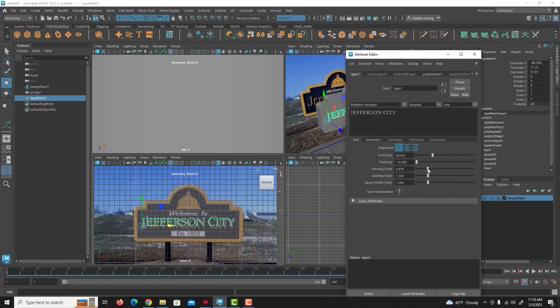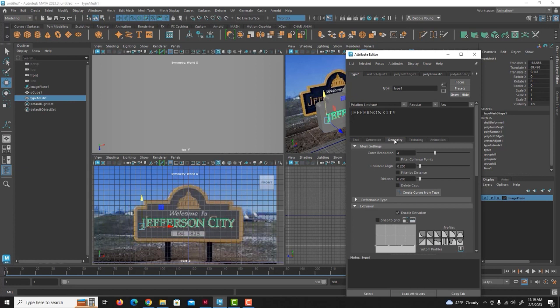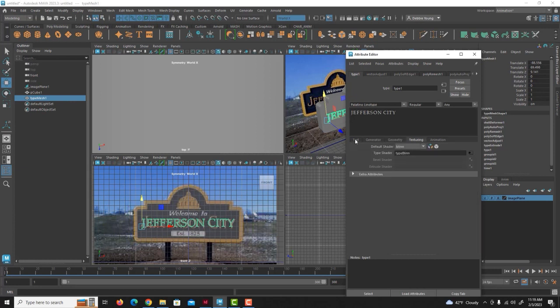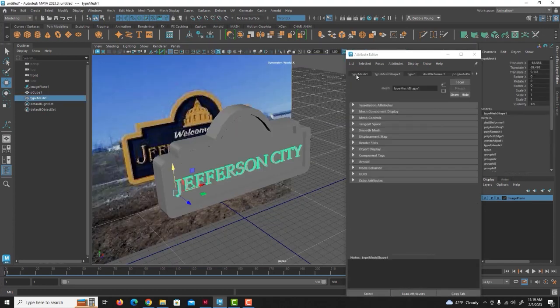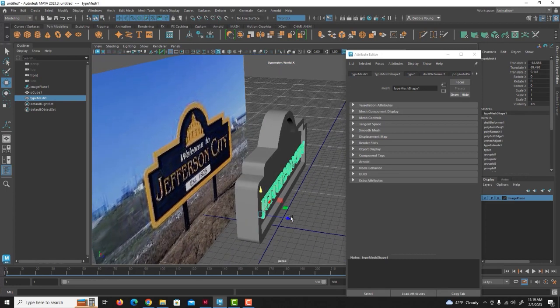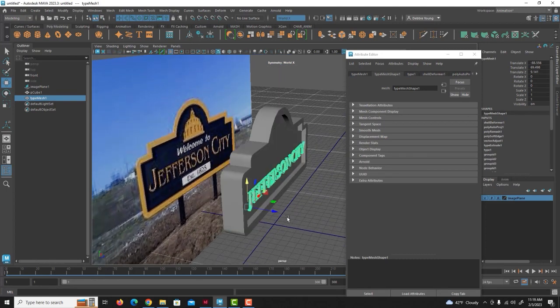So you can change some type items, font size, tracking, and kerning, as long as this is in the type setup. You can go in and change the geometry. You can change the texturing and the materials, and you can do a few things in here. One thing that I want to do is change the extrude depth, and notice if I click on it again, the attribute editor opens up. And I want to make this depth a little bit more. I want this to go deeper in here.